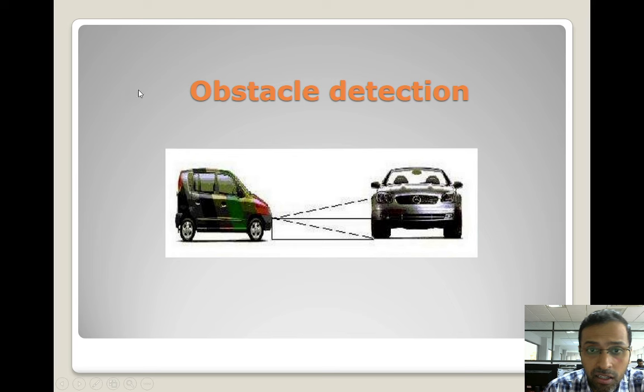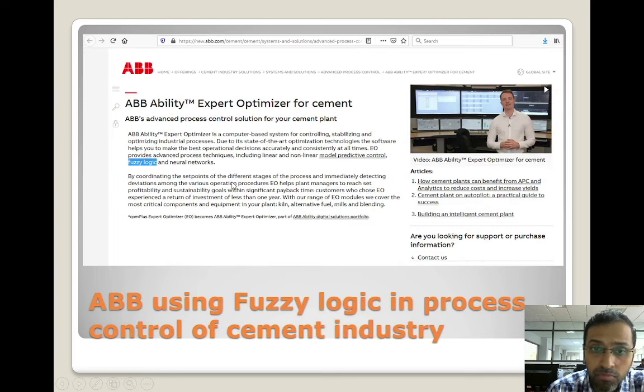So another example which I can give you in the present era where fuzzy logic is used is object detection. Now, why are we using object detection? Because when there are two vehicles, suppose we are designing a system wherein we want to avoid the collision of the car. So it has to sense the actual distance between the two cars and all those things, and then it can take the decision. But there are certain cases wherein the response has to be very quick. So for such applications also, in ADAS, fuzzy logic is widely used.